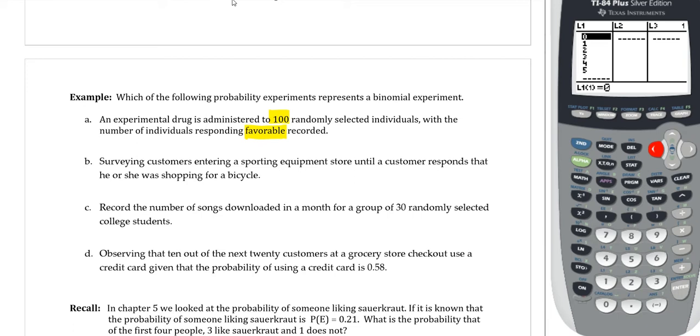One person responding favorably probably doesn't influence somebody else responding favorably. So for BINS, B-I-N, all of those seem to be satisfied. The one that I question is S. S is same probability. We don't know for sure what the probability of somebody responding favorably is, and we don't know if that's going to be the same from person to person. Therefore, I would say that this fails the fourth criterion for binomial situations. This likely doesn't have the same probability for each. That one is a bit tricky.